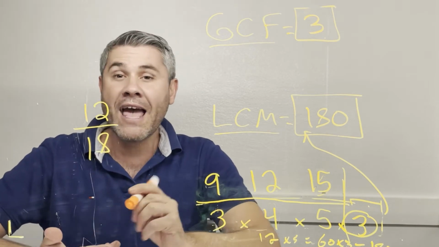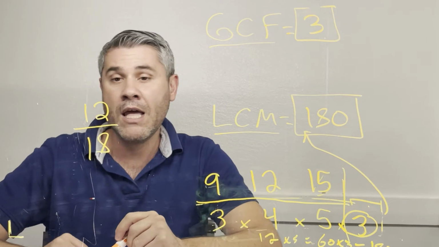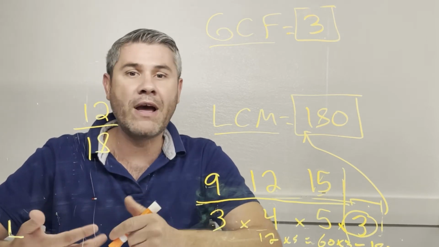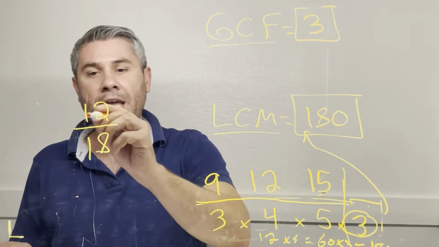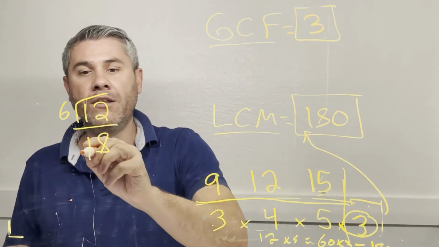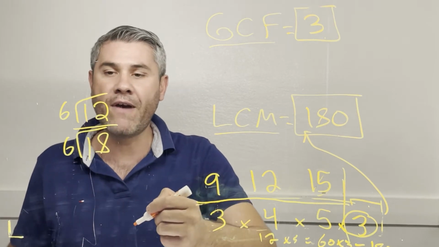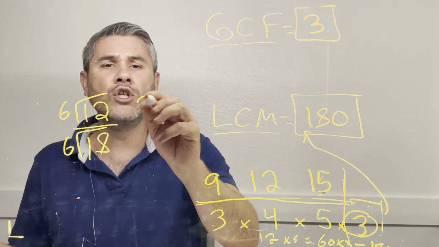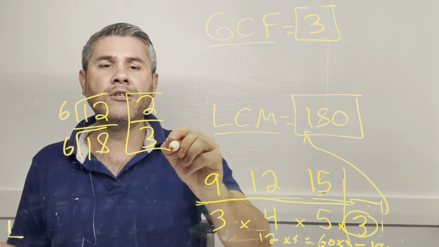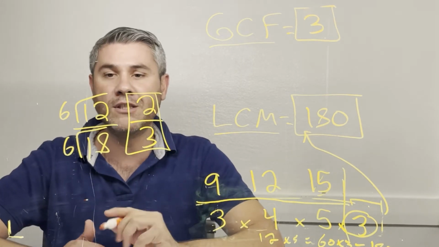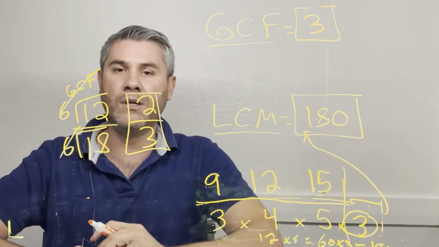12 and 18 have to have a greatest common factor. You're like, they're even numbers. Cool, divide by 2. Maybe they're multiples of 6. Maybe they're multiples of 4. You want to try to look for the highest number. If we could see that they're divisible by 6, you try to divide and reduce by that common factor. 6 goes into 12 twice. 6 goes into 18 3 times. So our answer will be simplified to 2/3. And that worked out because we took the GCF out of those numbers.